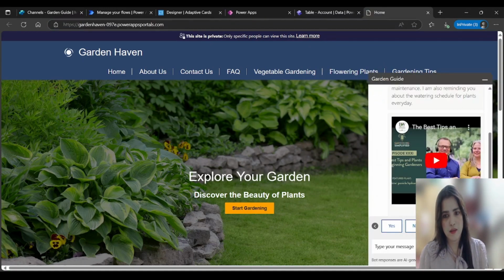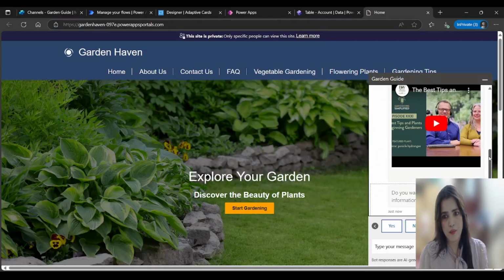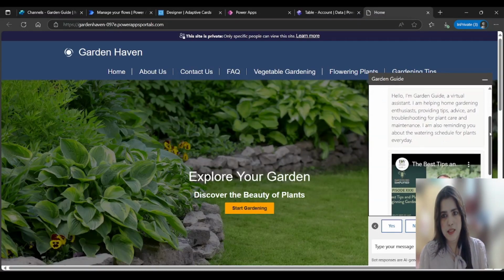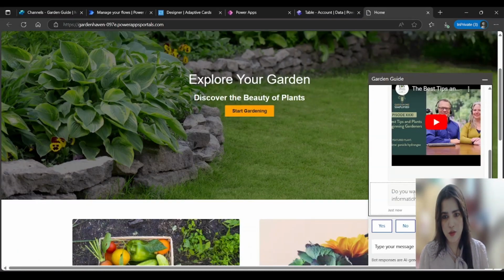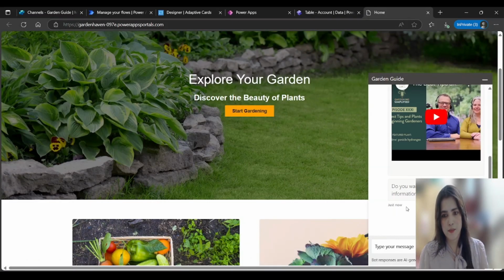or else you can. Okay, so now my Copilot is ready. Hello, I am Garden Guide. The Copilot is asking a question as well: do you want to submit your crop information? Yes.